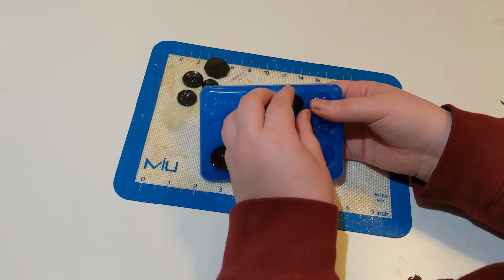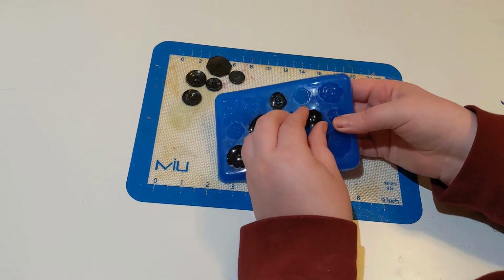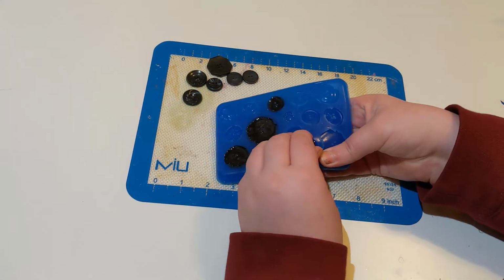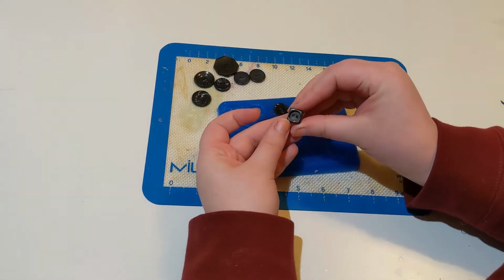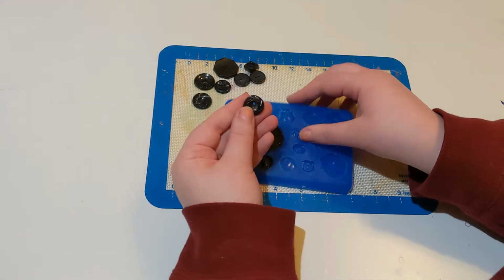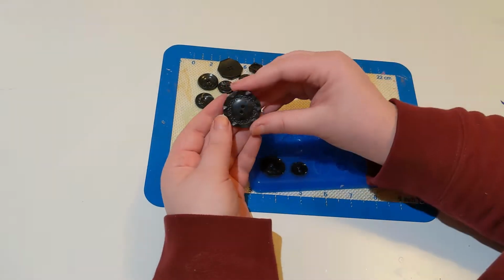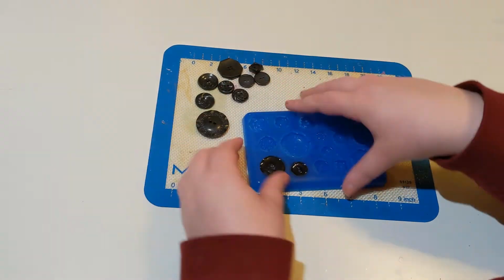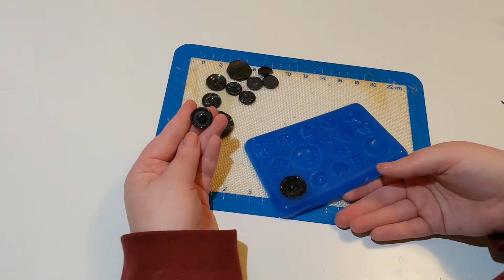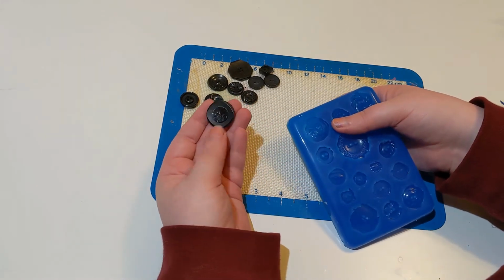And there's a little cleanup on some of these. Just use the same flush cutters that I used to clean up the mold to trim the little bits of spillover off of the edges of the buttons. You can also sand down the backs so that they're nice and smooth. I didn't do that because when I'm using these buttons it's on projects that I'm doing and I don't have any sharp edges on the backs or anything to worry about, so I don't really mind. The back is sewn to a garment, so.